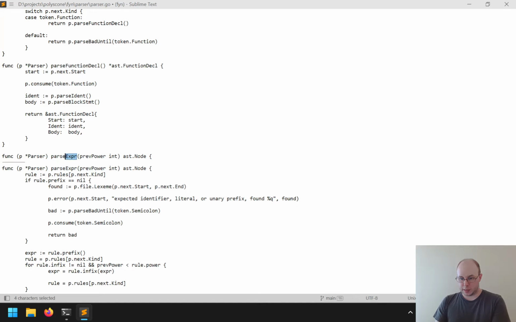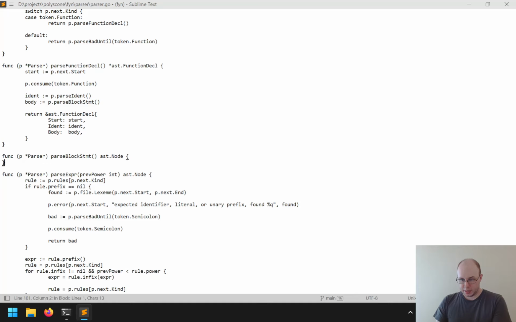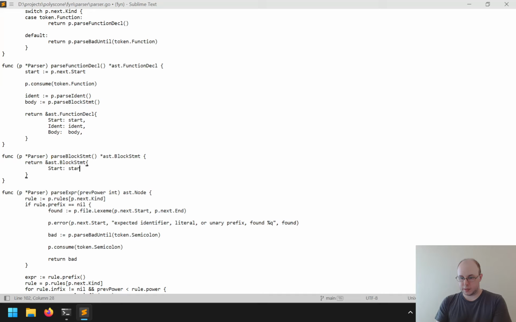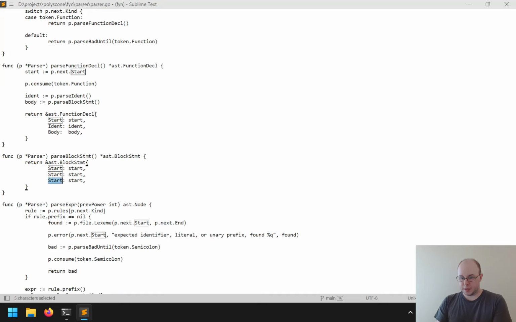So we need a parseBlockStatement now. And p.parseBlockStatement is going to bring back an ast.blockStatement. So let's return ast.blockStatement. This needs a start, an end, and statements.